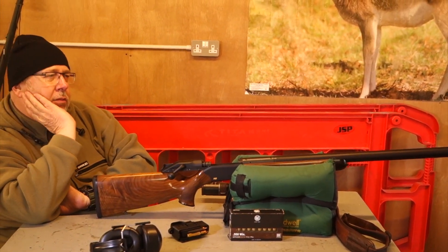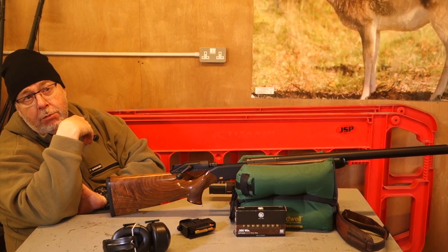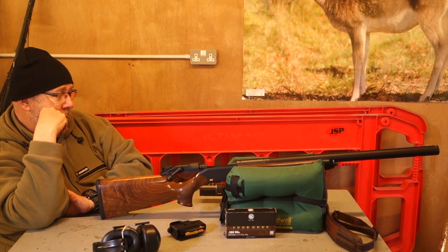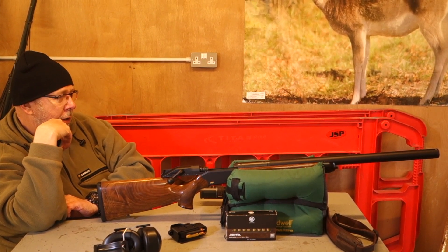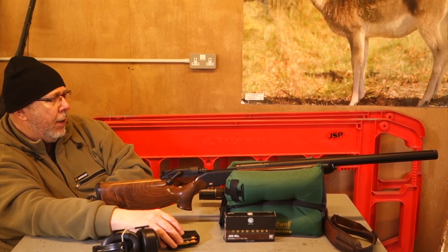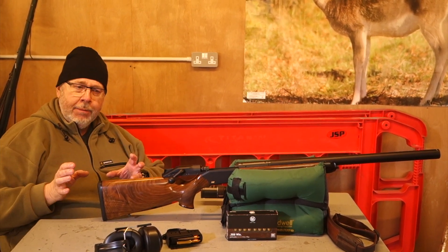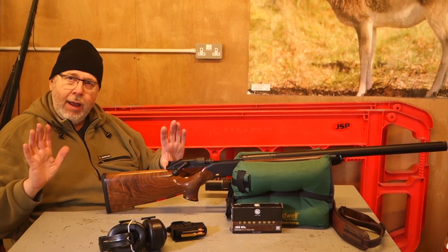The short barrel is just about on the limit for a .308. Power-wise it's probably doing something round about what a 6.5 Swedish with heavy bullets would do. I've shot a number of different loads with it. I've got RWS today — a Double Core 165-grain load — which shoots 0.7 of an inch. The best performance was from Hornady's ELDX 178-grain .308: very surprised — half an inch at 100 metres. Energy-wise that's doing about 2,350 foot-pounds. The slower load is doing about 2,300 feet per second and about just over 2,000 foot-pounds. It's really a correlation between bullet weight and velocity, but they are within a generic 6.5 Swedish-style envelope of energy and velocity.